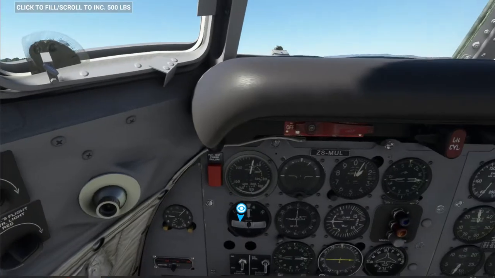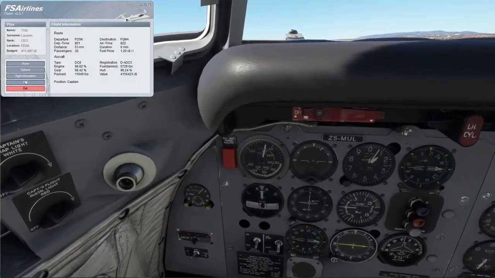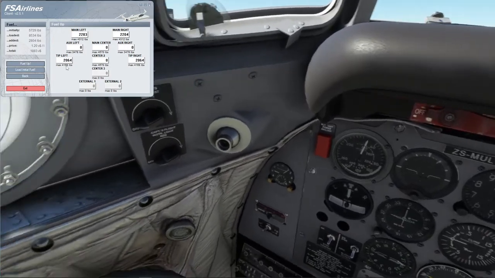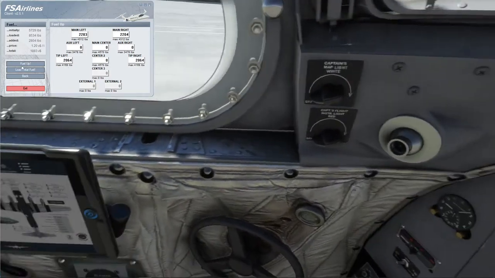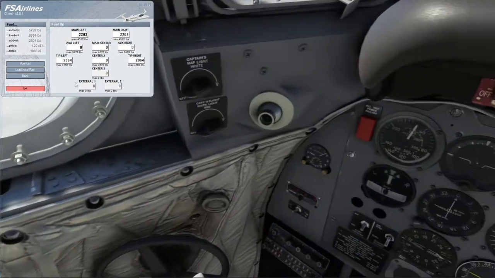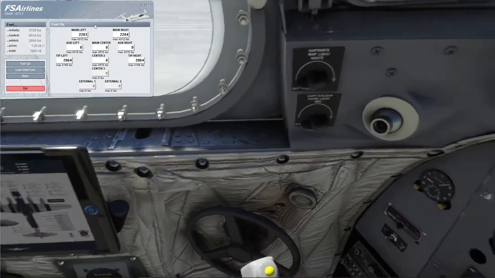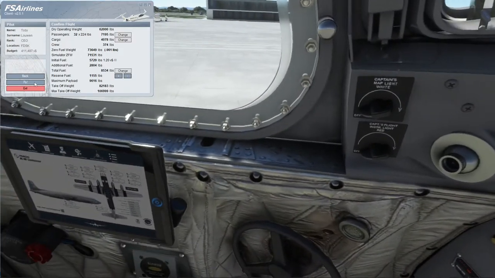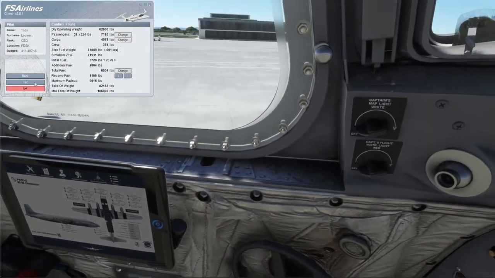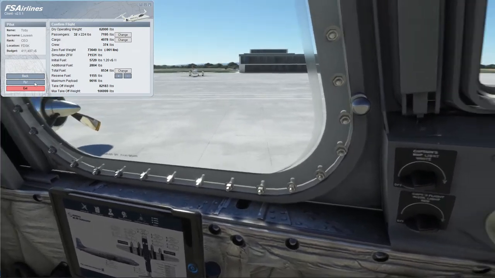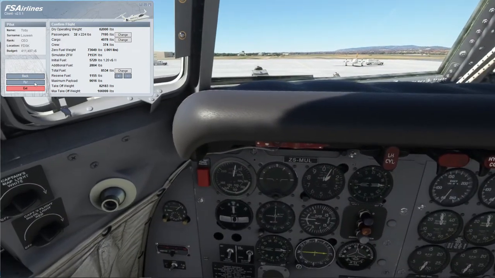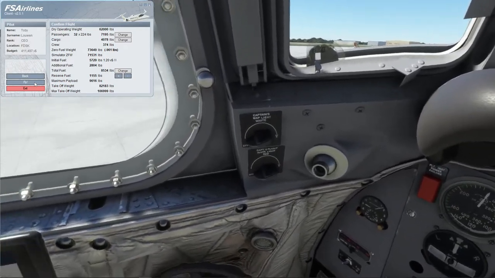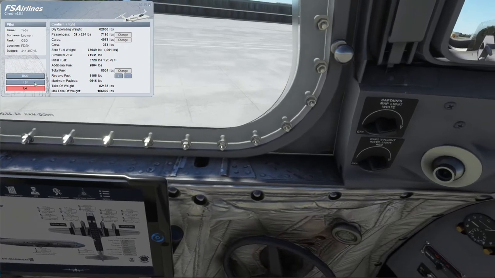Okay, this is done. Because now when I click fly, everything is taken from the sim. If I change this, it will change in the sim, and if I change it here, it will change here. But when I say fuel up and then fly, I can't change anything anymore. You also can't slew anymore, to make sure you're not cheating by slewing from one airport to the other. So basically you're fixing your sim. This is a very cool interaction between the client and the sim. So this is all good.